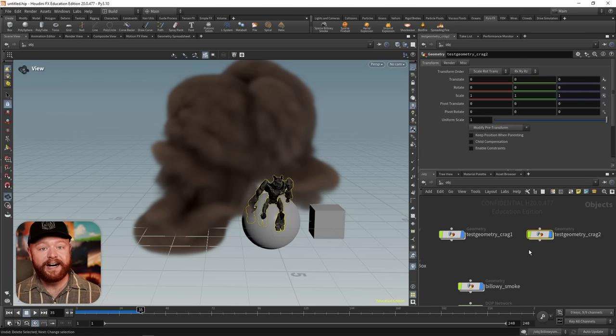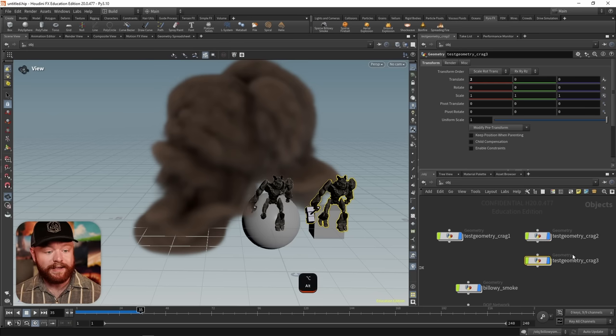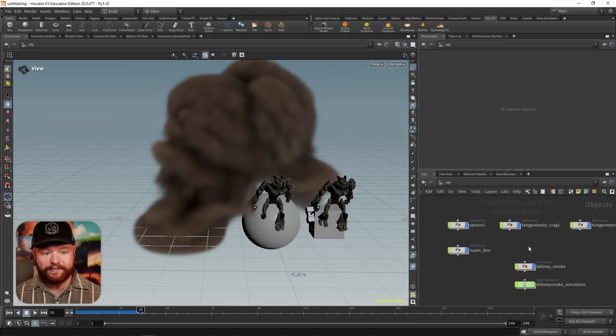In this case, I copied an entire folder of all the stuff that makes up crag, and I brought it over here. So this is really cool because let's say you had a bunch of models or shaders, or you want to duplicate things. It's as easy as just holding down Alt and dragging things around. These nodes have a really cool way of organizing your scene. And yeah, that's what's really cool.